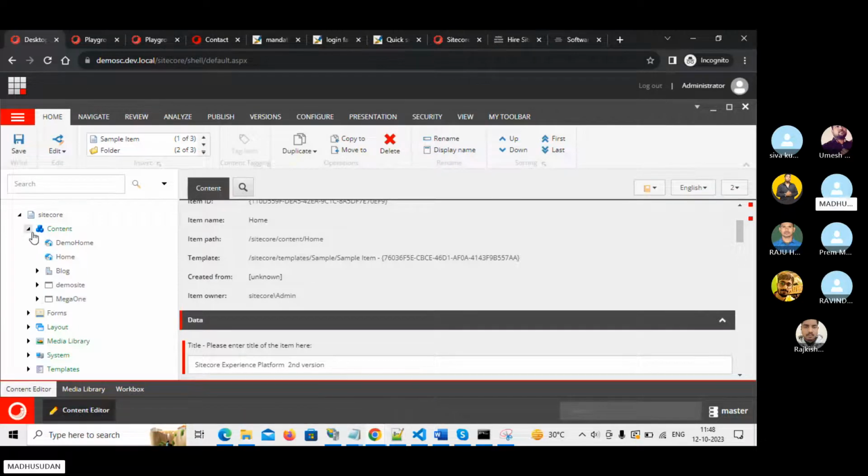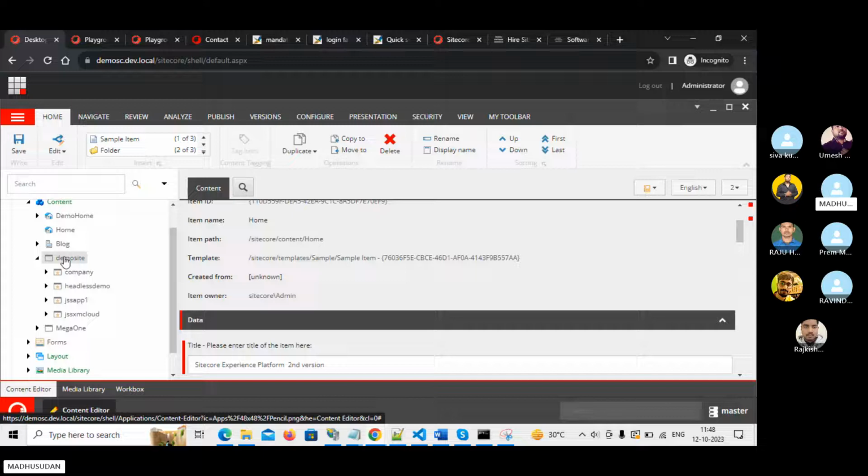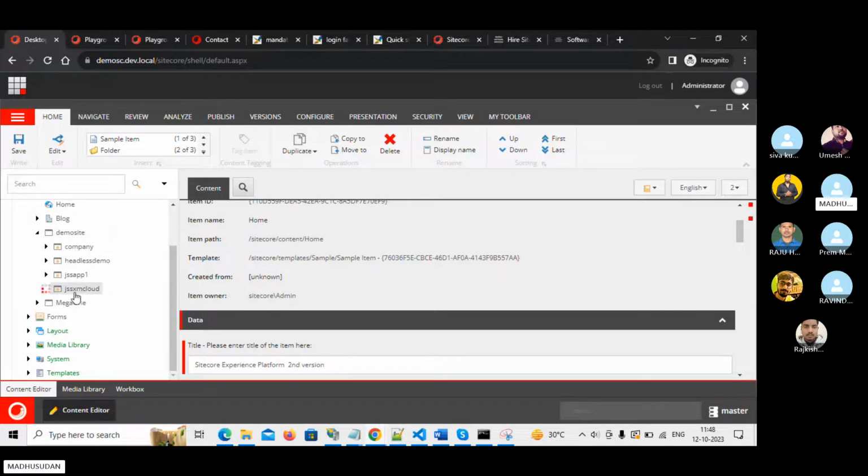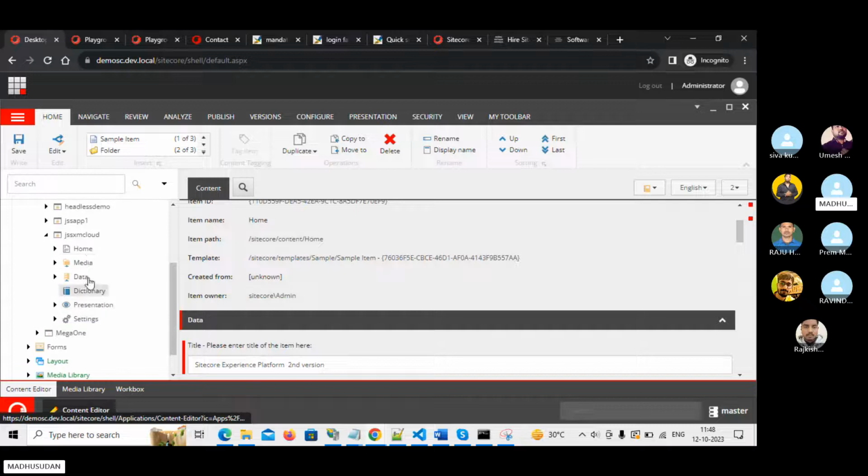So how? Suppose inside the content, if I go here, you can see the demo site. I have a collection of applications already created here. This is the application tenant. There are applications like this JSS XM Cloud, this is the website name.